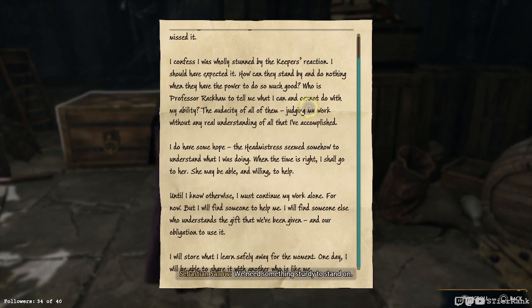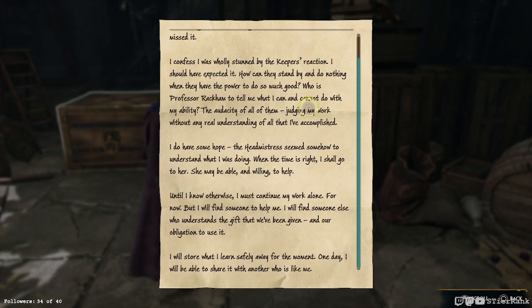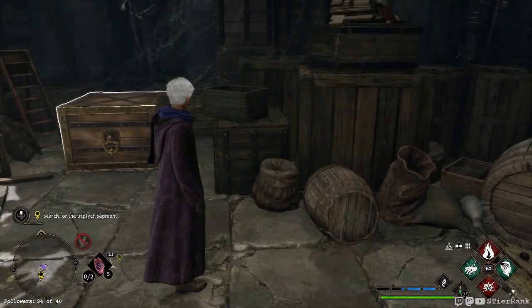When the time is right, I shall go to her. She may be able and willing to help. Till I know otherwise, I must continue my work alone for now. But I will find someone to help me. I will find someone else who understands the gift that we've been given and our obligation to use it. I'll store what I learned safely away from the moment. One day, I'll be able to share it with another who is like me.